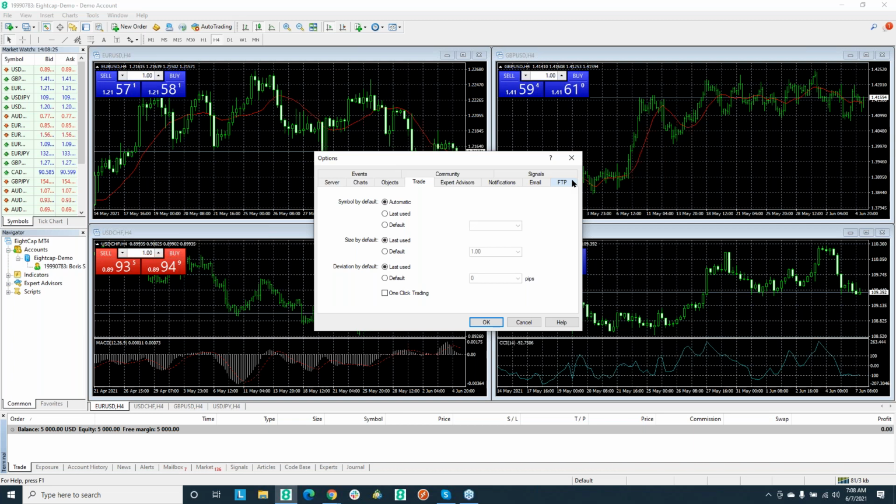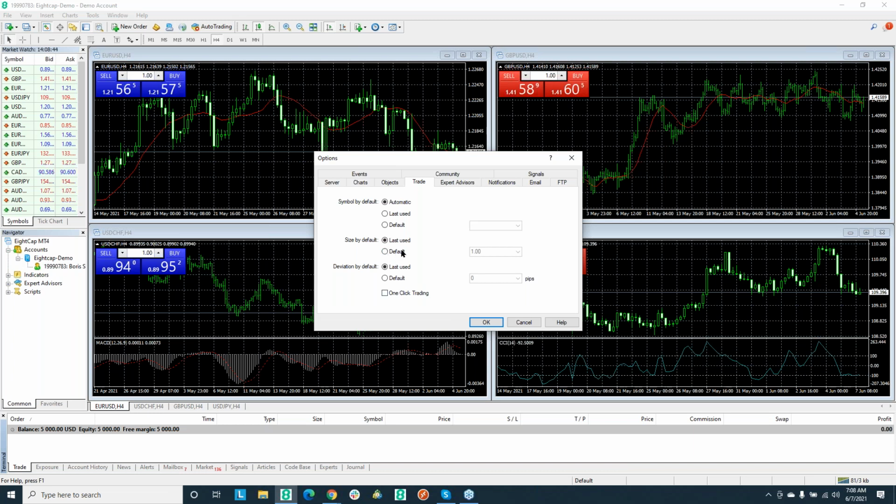It's going to be very, very painful. MetaTrader 4 gives you a default size of last use, but its original default size is 1 full standard lot. Now, 1 full standard lot is 100,000 units. That's way too big for a $5,000 account.